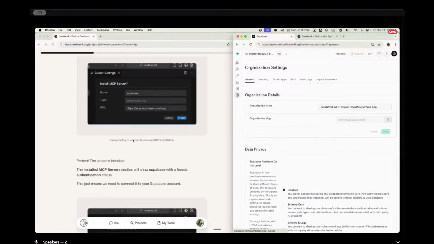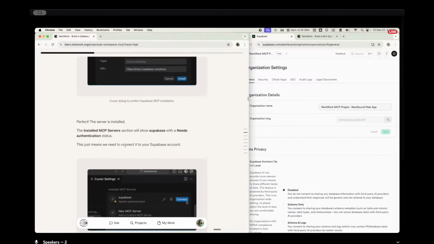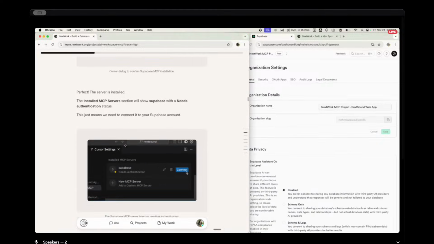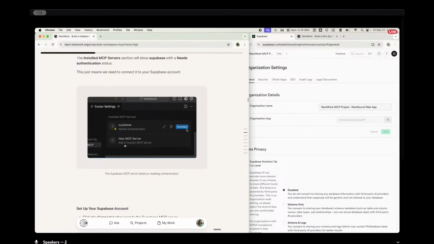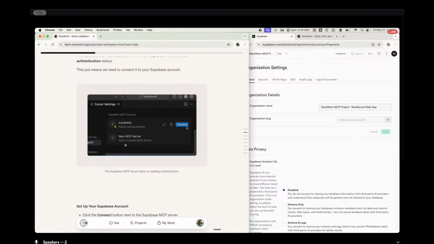Is it supposed to give like a real weird name, like an API key looking thing? What do you mean? So mine, I asked, what is my Supabase organization name? And it said, what is my Supabase organization called?